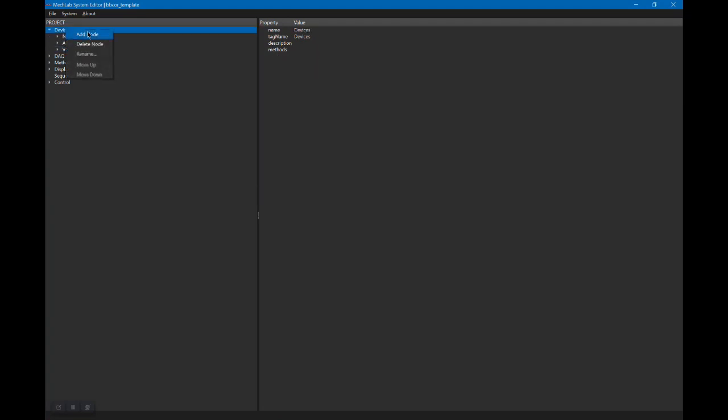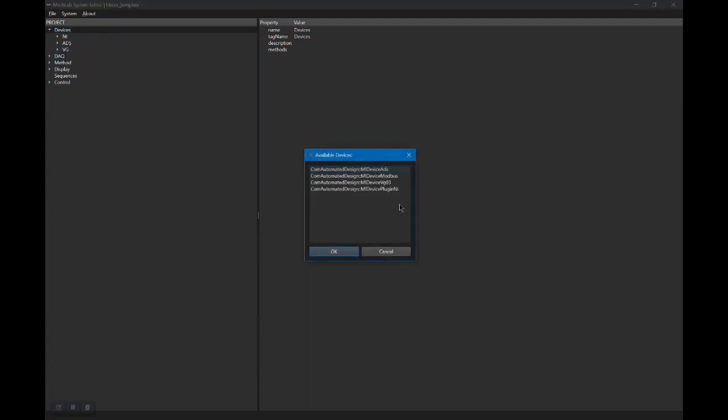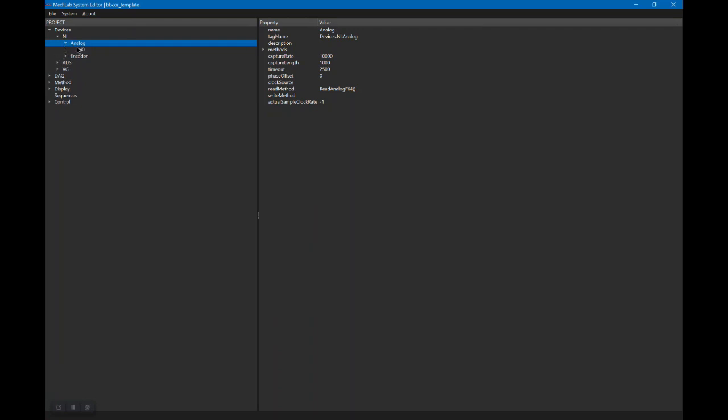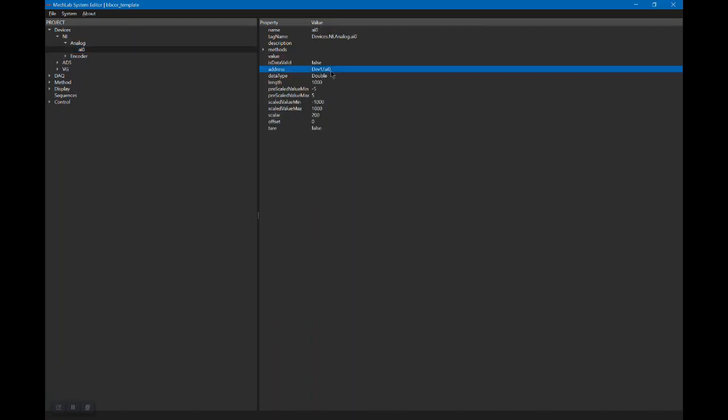Adding in devices is easy. You simply come here, add a node to the tree, and the available plugins are listed there for you. So if one not in use in this particular project is talking to a Modbus device, then you just start setting up your particular controller. In National Instruments, everything has to be put under a task. So your next node of a tree is a task. And under there, we can start adding in our analog inputs, and we can list the address for that input. Here's an encoder input. It's all there.